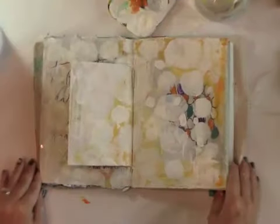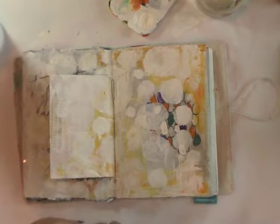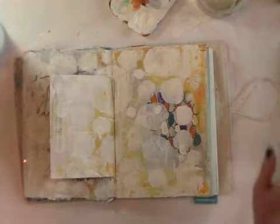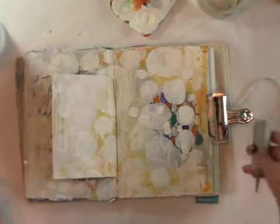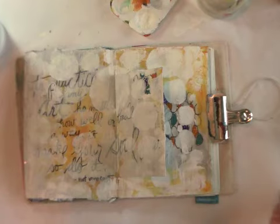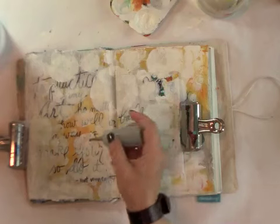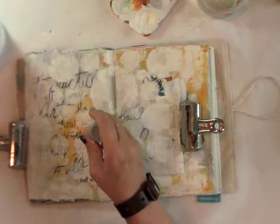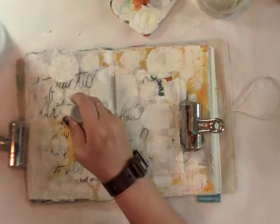So here I sit with this page, and I pulled up a chair because I'm feeling like now I'm going to go with the circles all in because I like the potholes. They kind of match my little potholes. So I'm taking the gray. I'm going to start over here. And I just feel like going like this. Around my potholes.